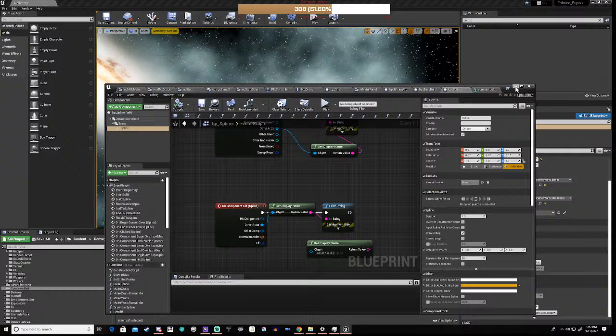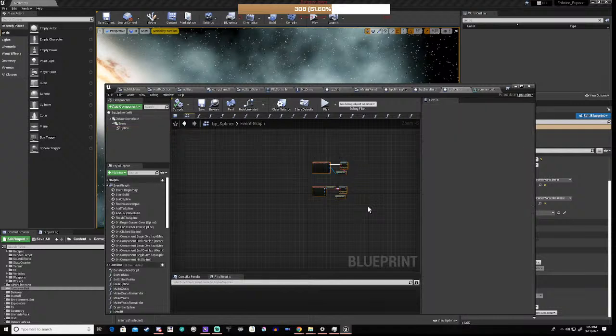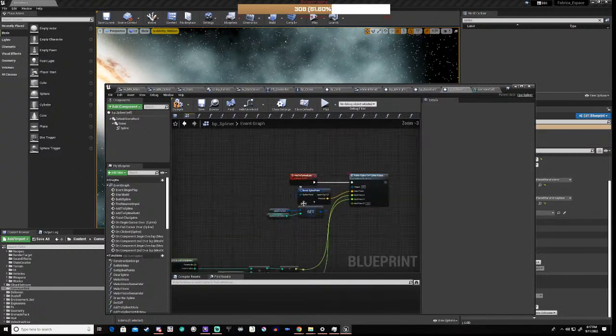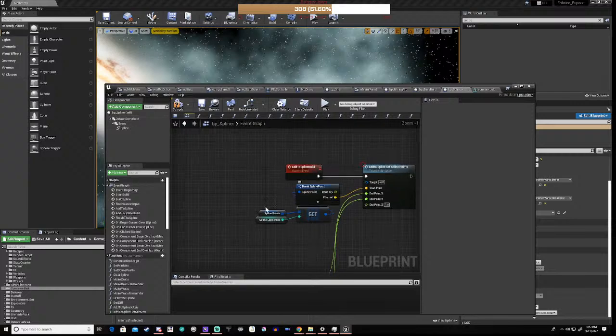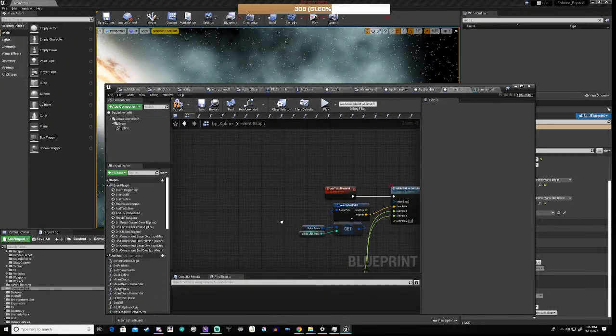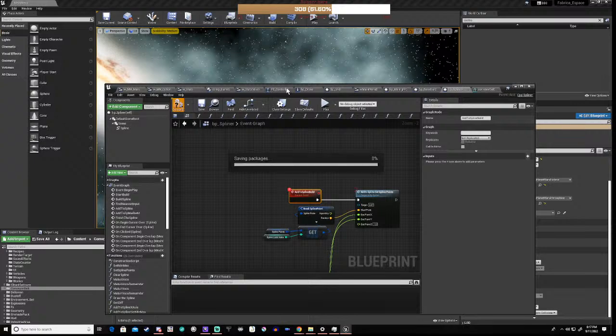So what we'll do is, when we add to spline, we want to make sure that we add a breakpoint there, right? And I'll show you why we're doing that.